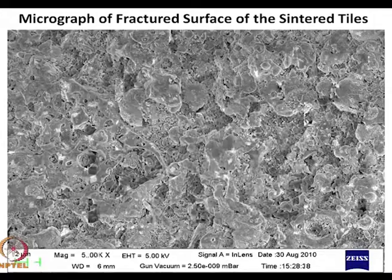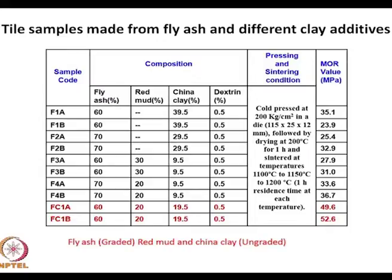I will skip the microstructures and first take up this thing. You see, what was done: various amounts of fly ash, red mud, and China clay were added, and dextrin is basically the binder they added. All these powders were mixed, and then they were pressed in a die at 200 kilogram per centimeter square, dried and heated up to 1200 degrees centigrade.